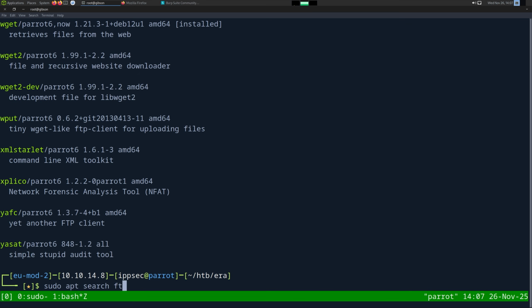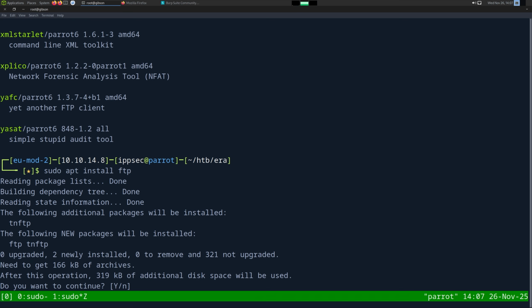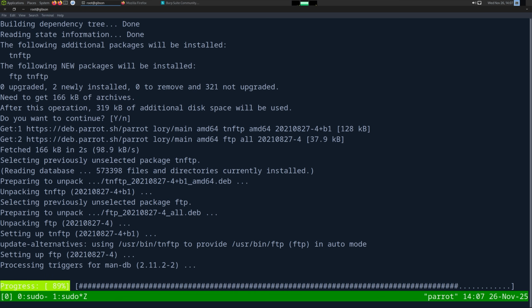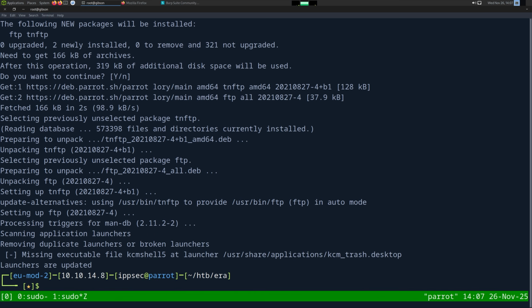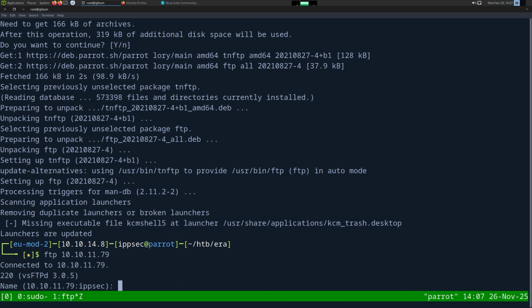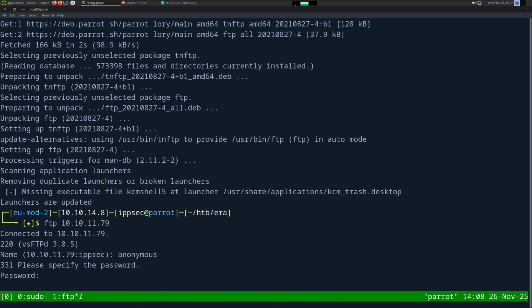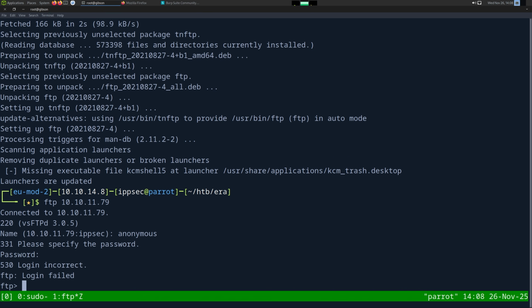Let's just try sudo apt install ftp. What's this do? Seems fine. So we're going to install this, and hopefully we will be able to just FTP into the server. There we go. I'm going to do anonymous, and it looks like it is going to fail.